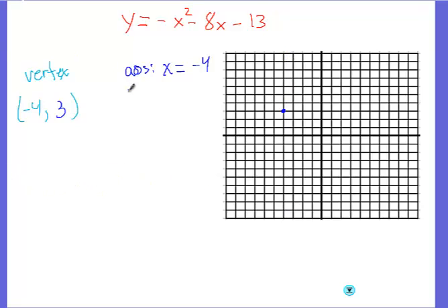Okay. The next thing we can get is the y-intercept. And again, we know the y-intercept is a coordinate where the x value is 0 and where it intercepts our y-axis. Like we said before, it's always going to be this constant term for parabolas. Because when you plug 0 in for here and a 0 there, they cancel and you're just left with that. So our y-intercept is 0, comma negative 13. Okay, and lastly, you must create your xy table to get your values.